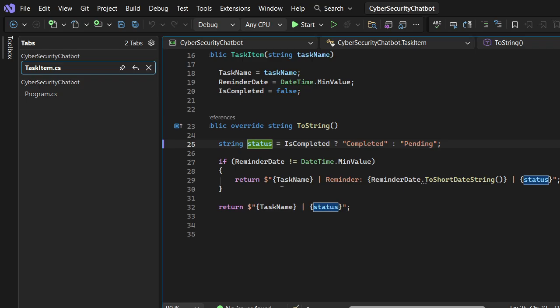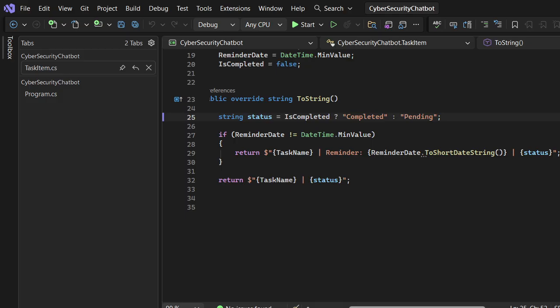Here's the task name, study cybersecurity, then the reminder, which is written as a date, and then the status, which can be either pending or completed. Without a reminder, we'll have the task name, study cybersecurity, no date, but the status will be pending.